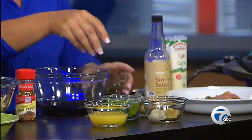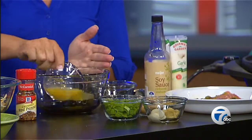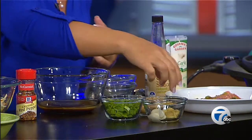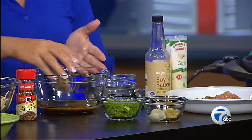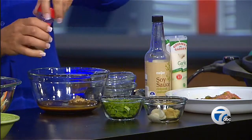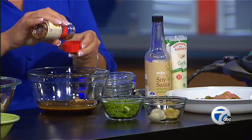For the salmon, the marinade is about a third cup of soy sauce — I'm using the Meyer reduced sodium soy sauce. A quarter cup to a third cup of orange juice, and that gives that great citrus flavor. About a tablespoon or so of brown sugar. We need the brown sugar to counteract some of the heat, because we're going to put in some crushed red pepper flakes — about a half a teaspoon.